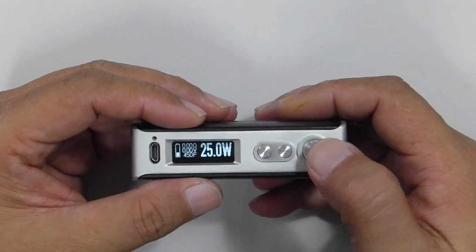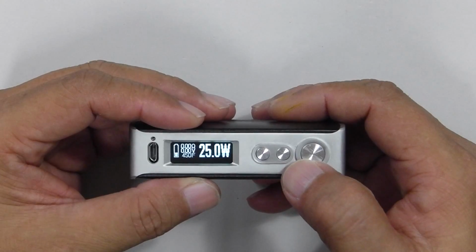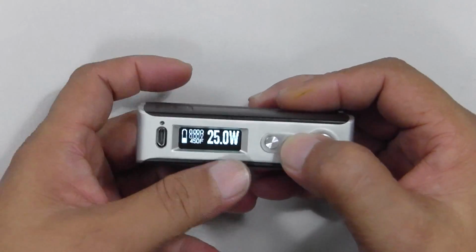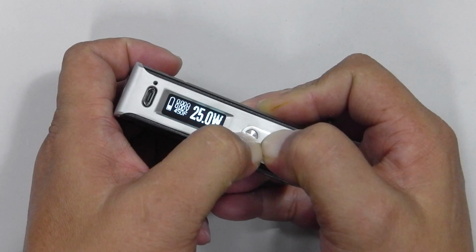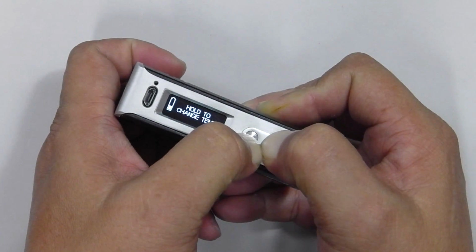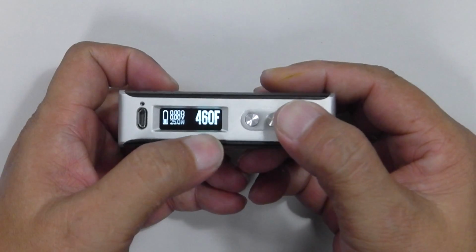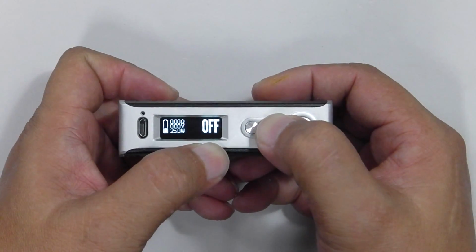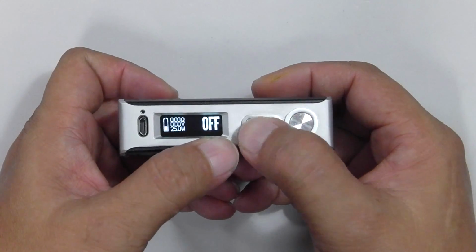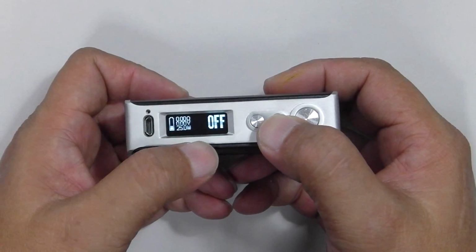The controls are the same. 5 clicks to lock it. Once it's locked, you press the up and down button together. It will send you to changing your temperature. Hold to change temperature. Okay, 460 and all the way up to 600, and it goes off. After 600, you turn it off, and you're now in power mode for normal Kanthal wire.